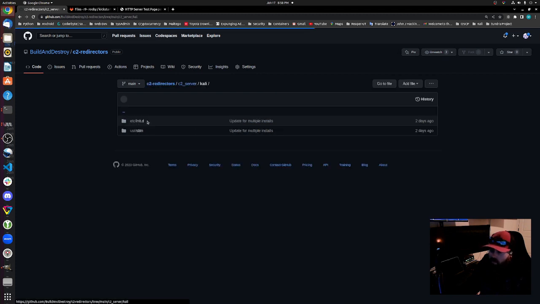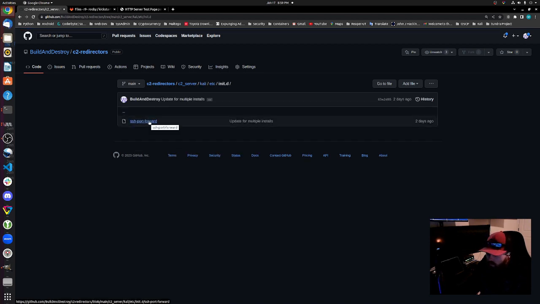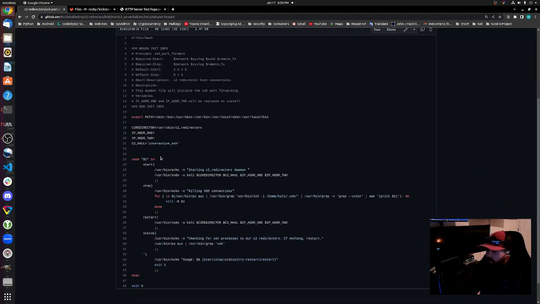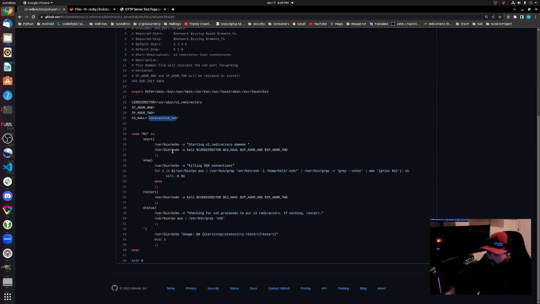So in this case, tested on Kali. You're going to copy these files and put them in etc init.d, and then this file right here. You have three variables you need to set: the first IP for your first redirector, second IP for your second redirector, and then the type of C2 you want to call. So in this case, we're just going to do an interactive because it's a demo, right? If you had three of these going on three different Kali servers, you'd set one interactive, one to long-term and short-term, and I'll show you where those variables can be found. Anyways, it would kick off logic and pull in your SSH key.